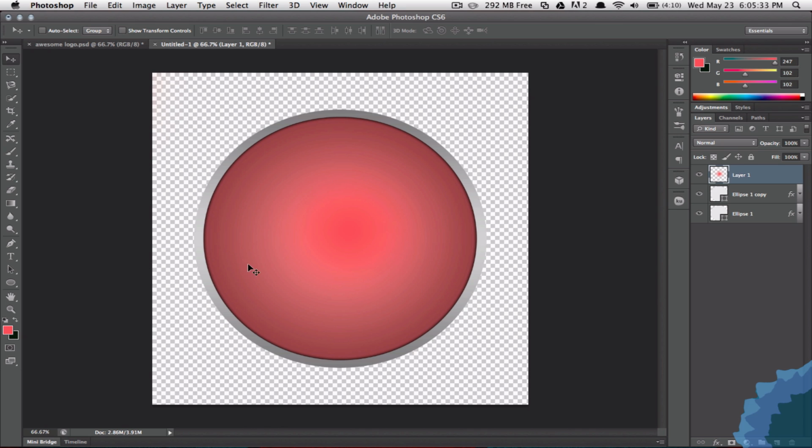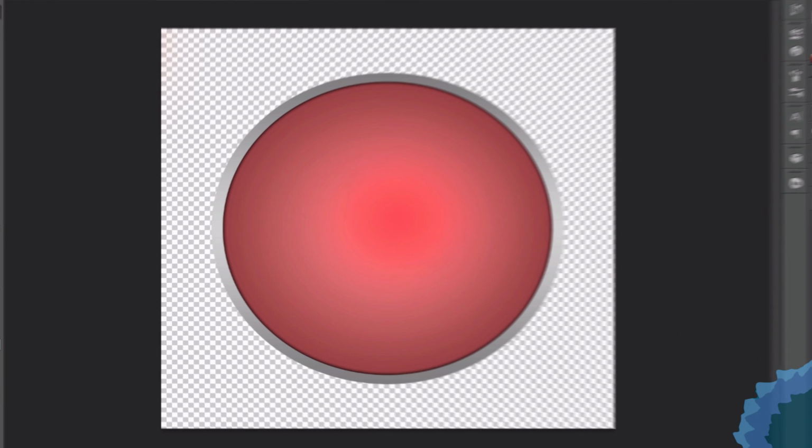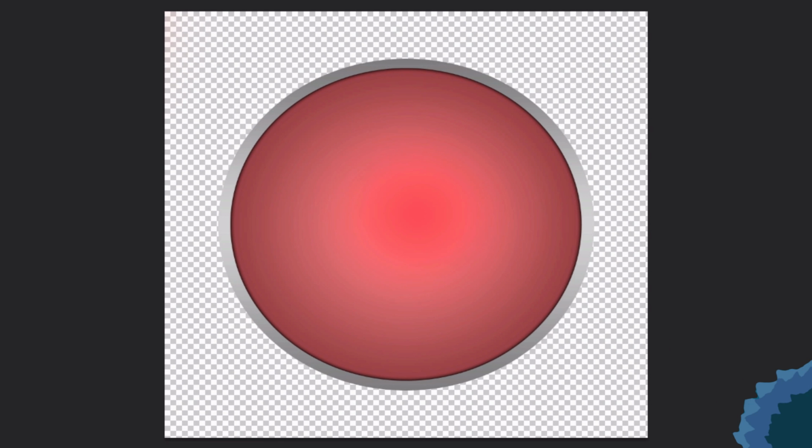Now this doesn't work like this yet, so just select it and then hold Command on Mac and Control on Windows, then click on this thumbnail for your Ellipse 1 copy, which is basically the main gradiented circle in the middle. Now with this selected, click on these 2 pointers to center your highlight. Now you see it doesn't really work properly, so you can either Command D and work with this yourself, and then position it correctly, or make it accurately at the beginning, and then you won't have that many problems.